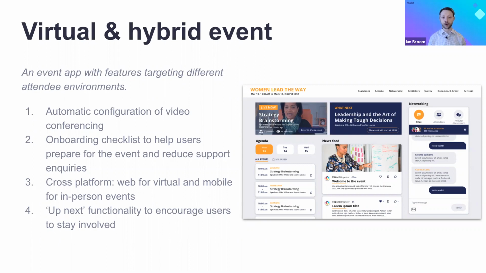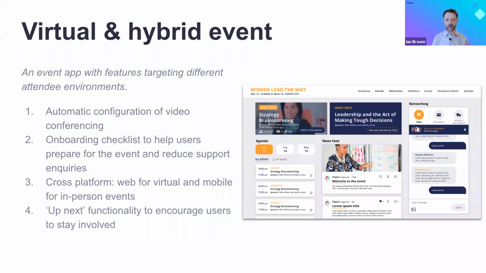We're going to be adding an onboarding checklist to help users prepare for the event and reduce support inquiries. So by encouraging your attendees to go and register before and complete the checklist before, they'll be trained on how to use a lot of the features, which means that they'll be able to access the event on the day and go without any issues, hopefully.